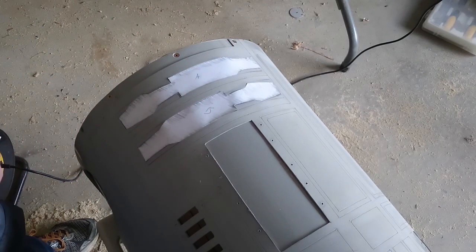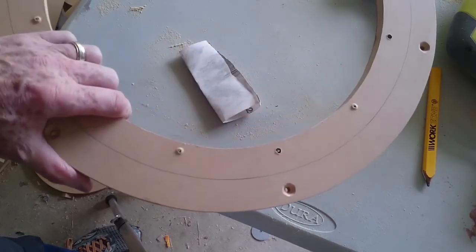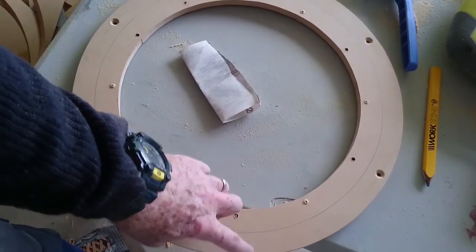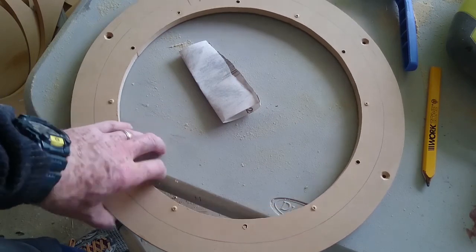And what you need next is some 12mm MDF. Now this piece here is a mistake I made when I was making the ring for the dome, but I'm going to use it here. So you basically got to cut the diameter. This has to be cut to the diameter of your barrel, which is 400mm in my case.